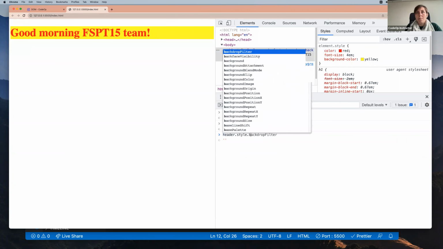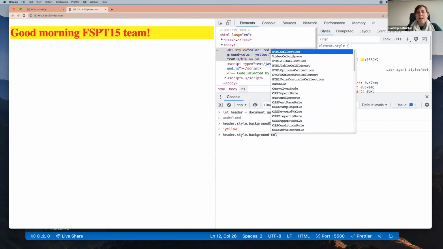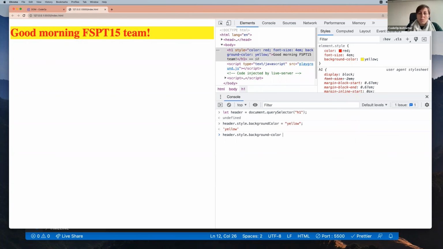So if I wanted to say background-color like this, it will give me an error, because JavaScript understands this as an operation, as if I'm trying to subtract something from something else, as a mathematical operation. Okay, so instead, when I'm working with JavaScript, all the CSS attributes that are written like this in CSS are transformed to camel case. So they are written with the second word with a capital. Okay, camel case.